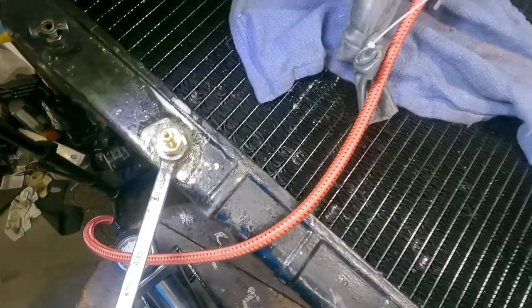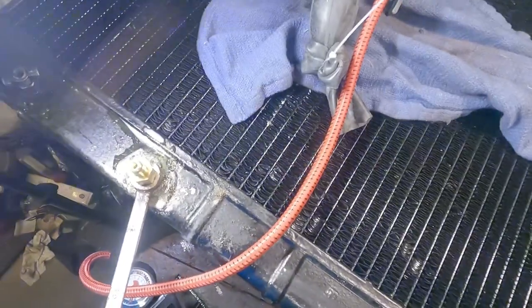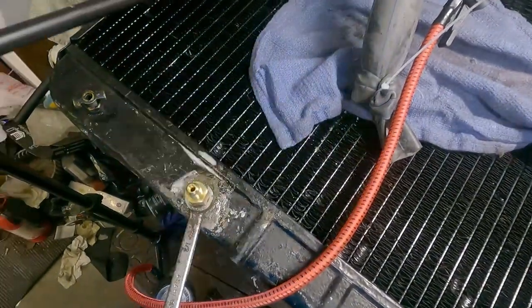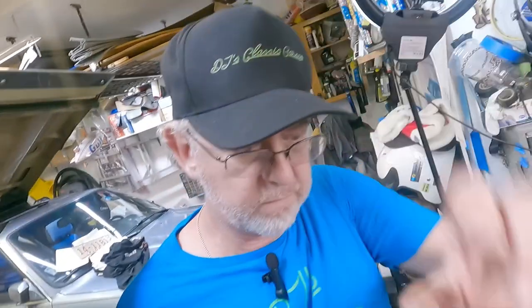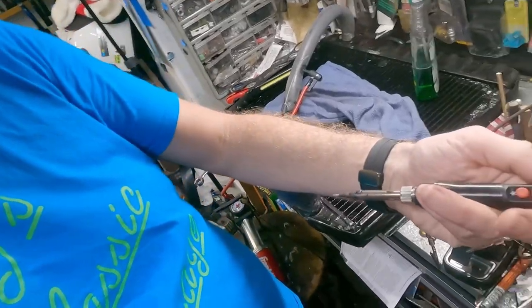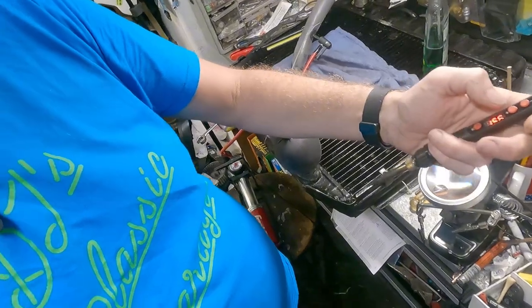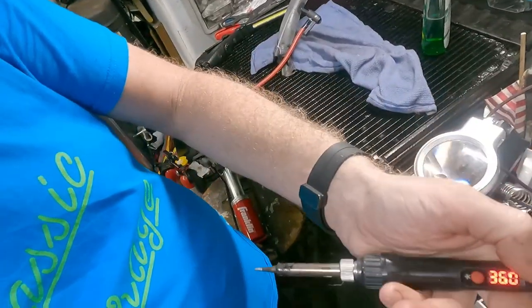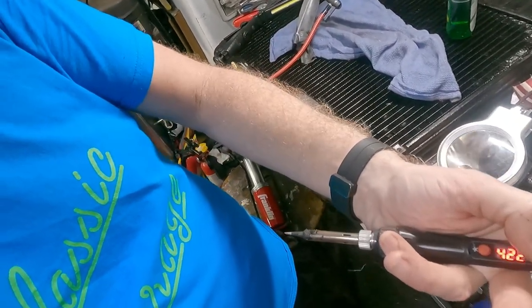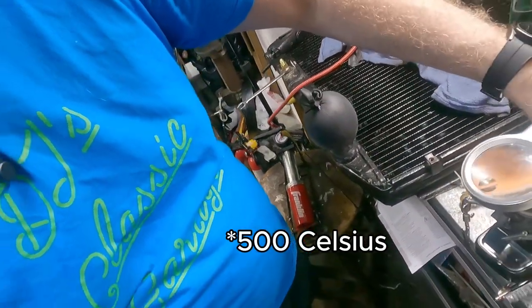The hard part is that you need to get a really good soldering gun that is variable temperature and can get pretty hot. I have one I bought on Amazon. As you see, it's digital and I can set it to a temperature. This is going to need to be pretty hot, because I need to basically melt this. That's 500 degrees.